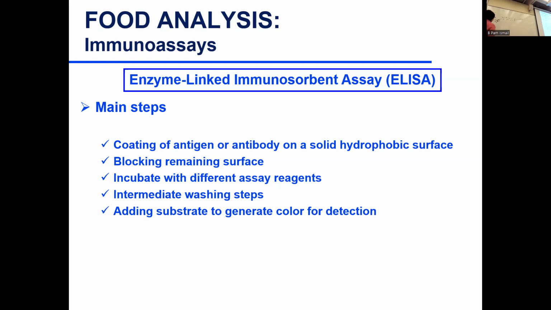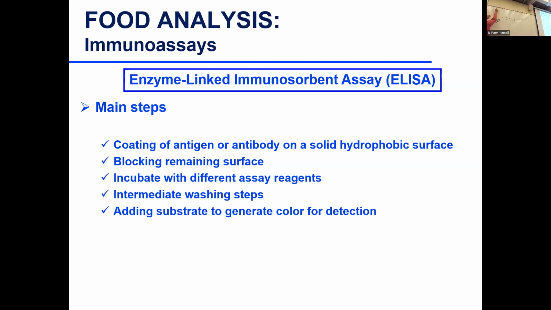Then what I do is I wash. Every time I put the reagent, I have a wash step. So that's what it says, intermediate washing steps. I wash, so anything not bound will be washed off. Any antibodies that didn't bind, you wash off. And then you have a lot of open surface. If I put my antigen next, what's going to happen? My antigen, let's say it's a protein, it's going to bind here, bind here. If the protein binds here, that means non-specific binding. Do we want that? We don't want that.